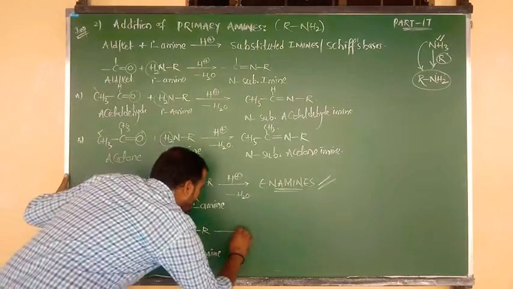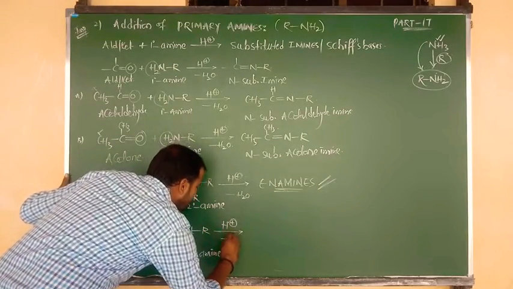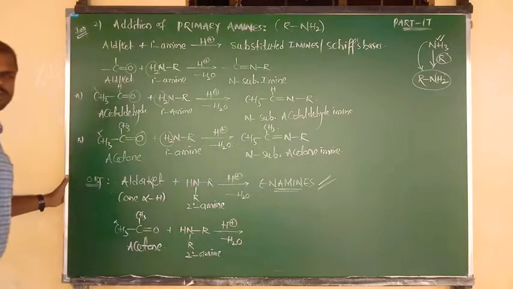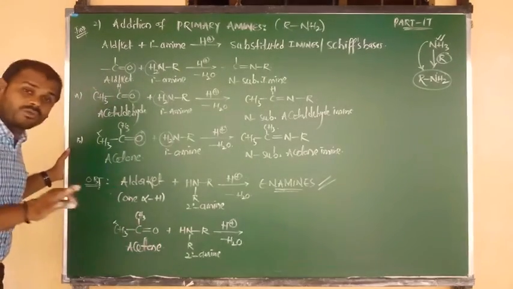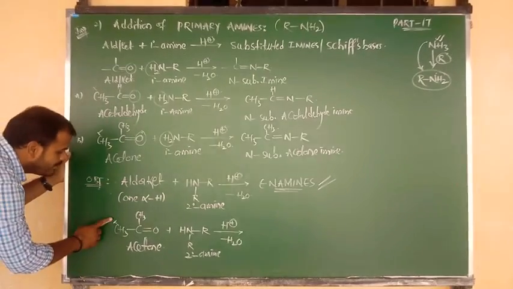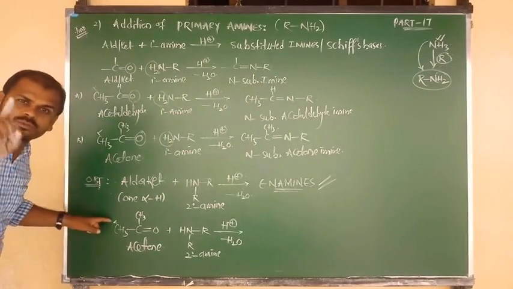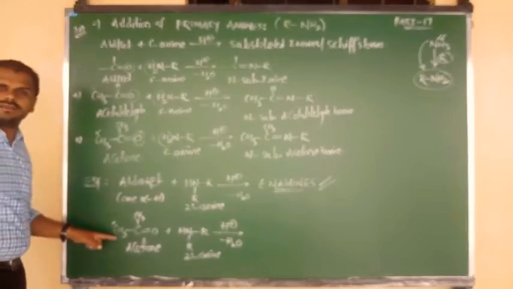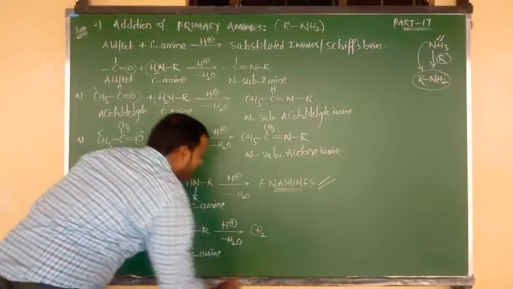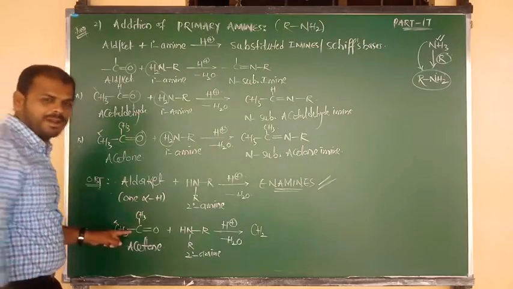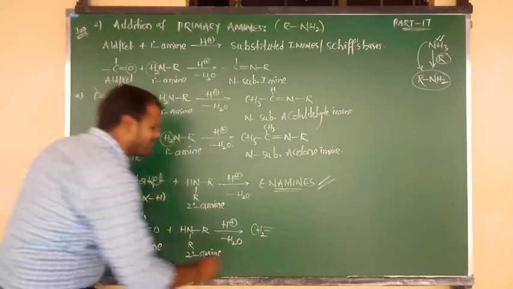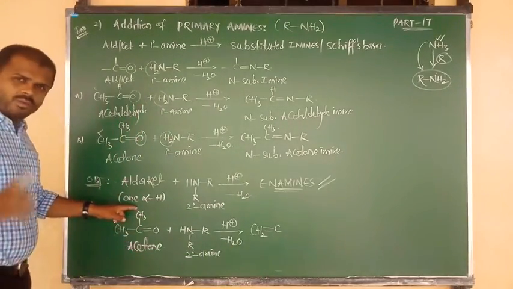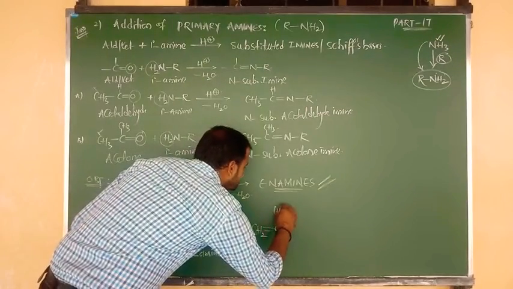Addition of secondary amine to aldehyde and ketone takes place in the presence of acidic medium, followed by elimination of a water molecule. So how to remove the water molecule? That is the question now. From the alpha carbon, we have to remove the hydrogen. After the removal of hydrogen, CH3 becomes CH2. After the removal of hydrogen, the single bond becomes a double bond, and it is connected to carbon. On the carbon, one more methyl group is there, that's CH3.